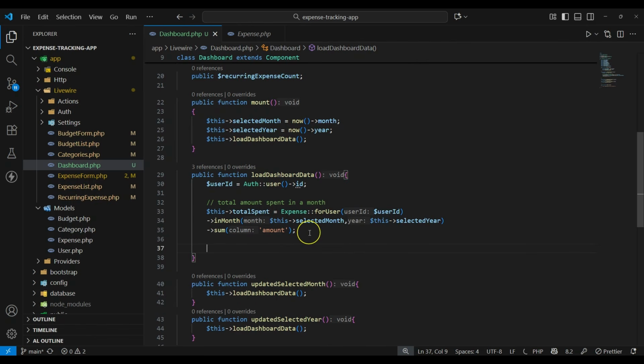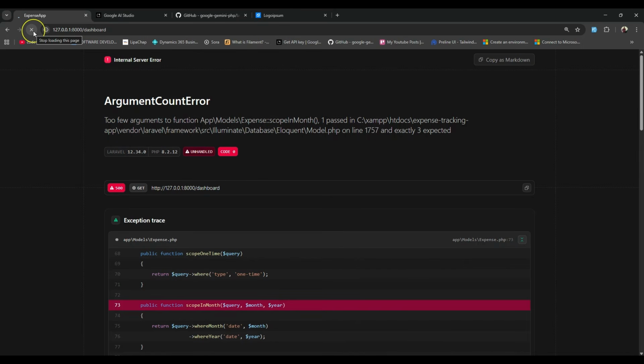And after that, if you go to the browser, yep, you can see here we have the total amount spent for this month, which is $350. Okay, so that was the amount spent on the particular month.